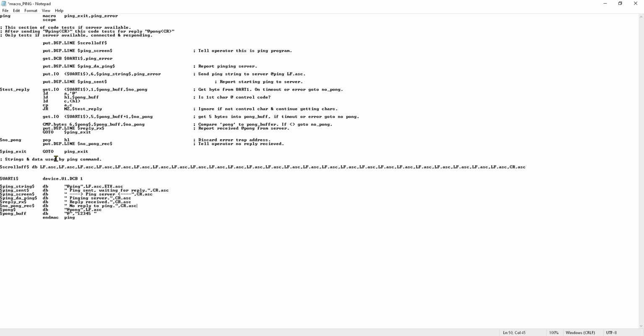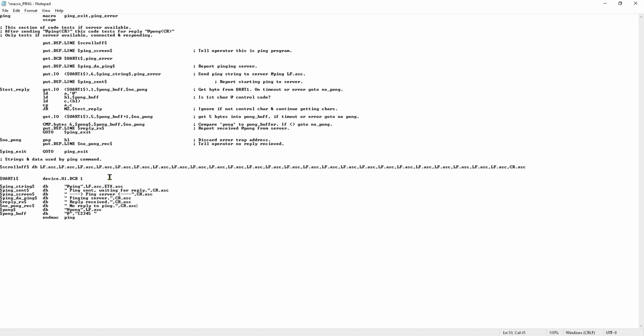Now notice we didn't really have an error here, so that's why we didn't go to ping error, because this really wasn't an error. It just didn't respond. Maybe that's the way it should be. Maybe you have it turned off and that's what you intend for it to be. So that in itself is not an error when it doesn't respond. Everything actually worked. What is an error is if we read from the IO device and it doesn't exist, the IO device doesn't respond, things like that.